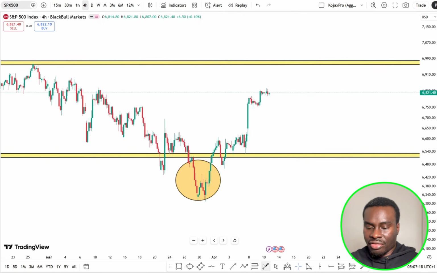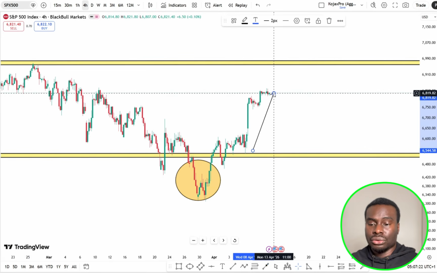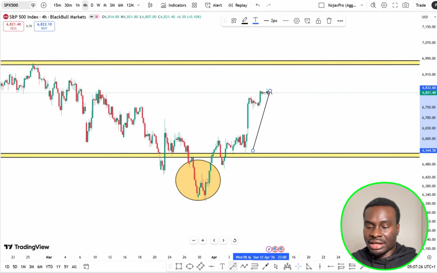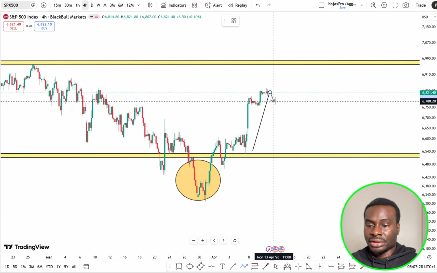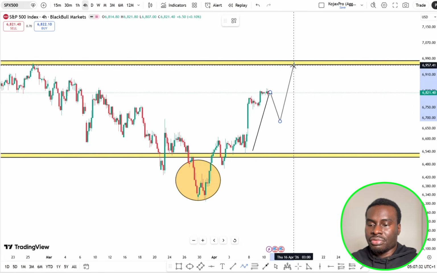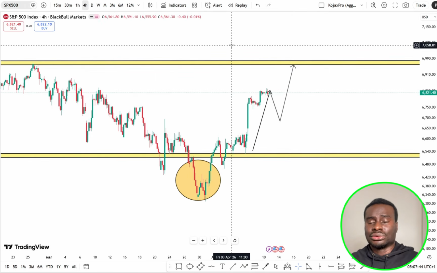So the market has started to push to the upside. This is very linear. You don't enter trades like this. You wait for it to push like such, and then if you are that interested to get into it, then just wait for a pullback and then continue to move to the upside. So that's how the S&P 500 is likely going to play out to that level. That is it, and that is how to trade these pairs.